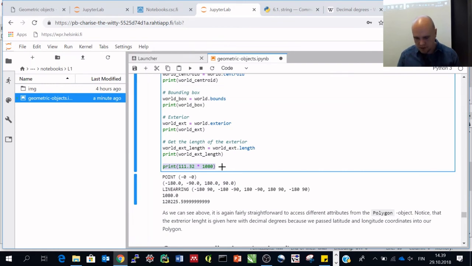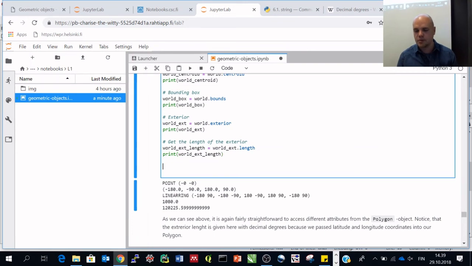Cool. So now we basically use this variable here to get the length, but of course, if we are interested in the exterior length, you can chain these commands together. You don't need to follow, but we have the world, that is the polygon that we have, then we have the exterior, and from that exterior we can get the length.